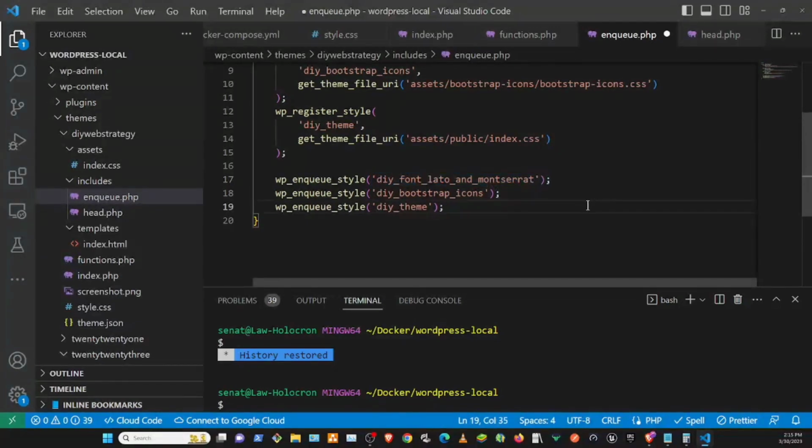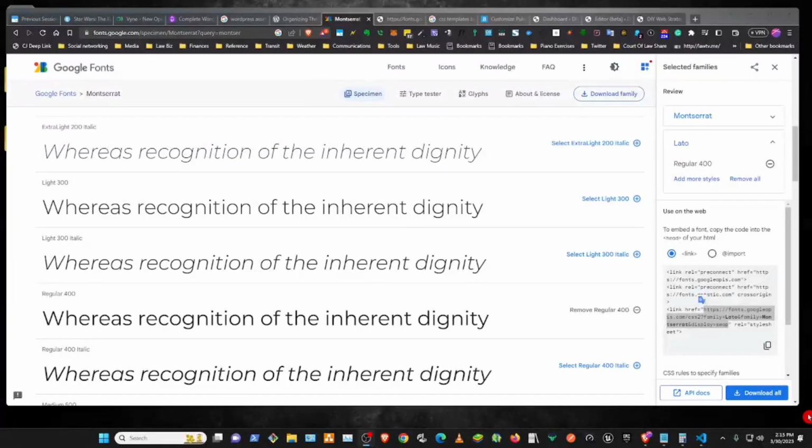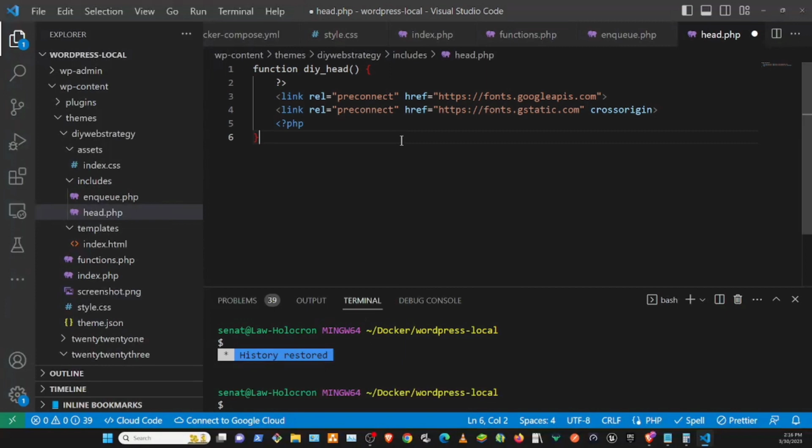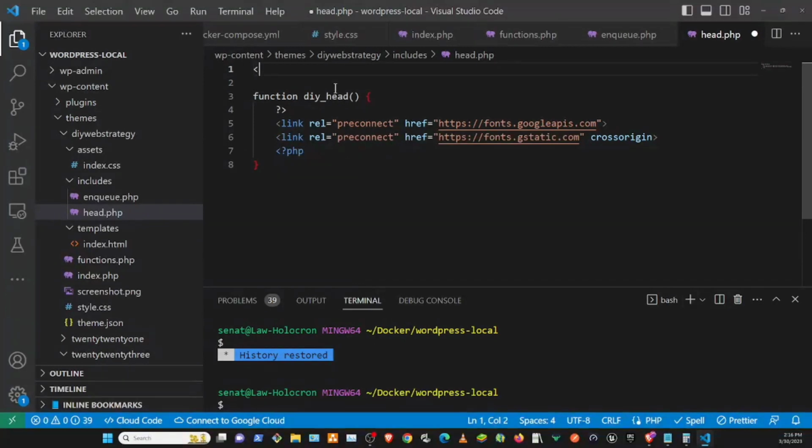Okay. So let's save this, and then let's go to head.php. Let's make sure that I got everything that I need here. Let me copy this function here. All right, let's go back, and I'm going to paste that function there. Let's make sure that it's in PHP. I should always do that first, actually. All right, so now it's in PHP.